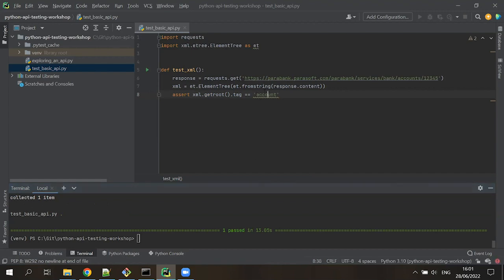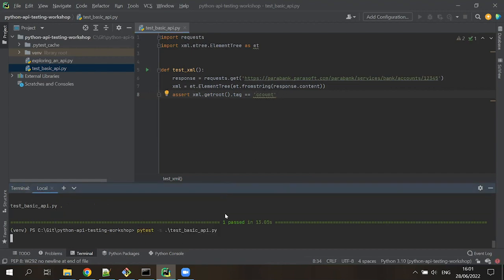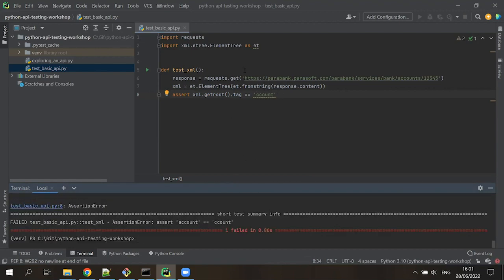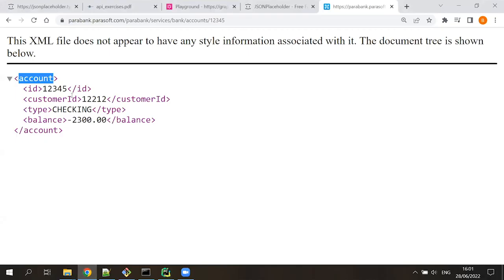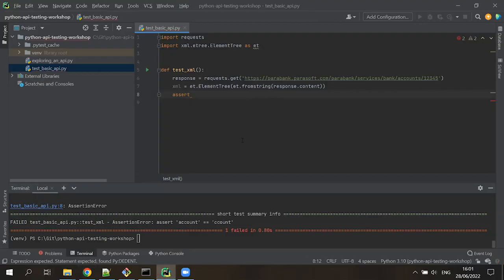So just to show you that it really tests something. Yeah, it is account. But that's not what we were interested in. We weren't interested in the root element. We were interested in the value of this customer ID element.